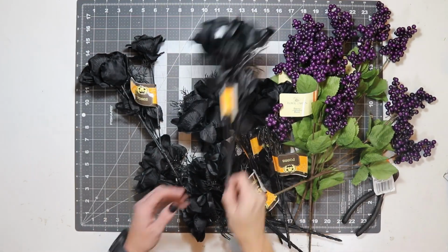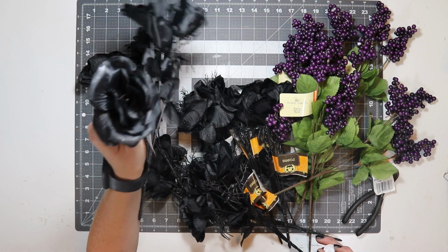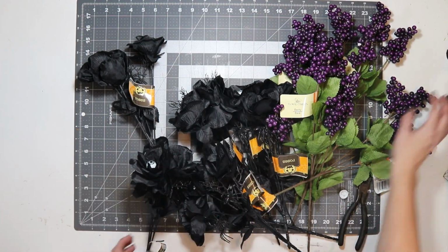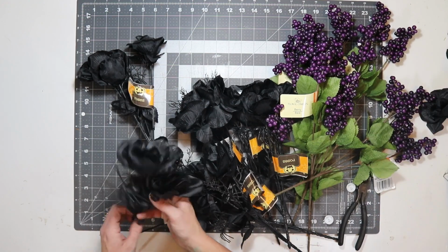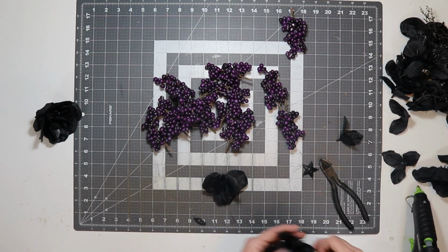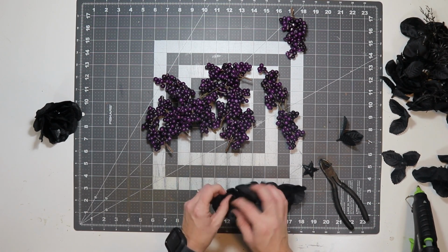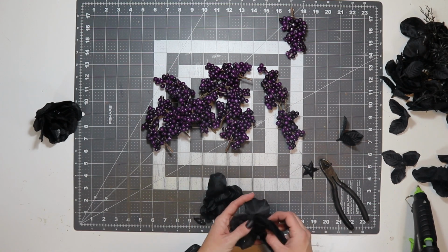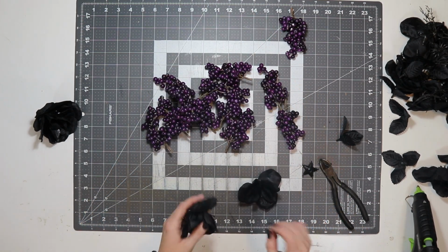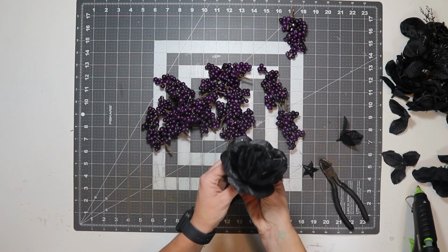While I'm waiting for my grapevine wreath to dry, I'm going to go ahead and work on my roses. So I'm just going to pop the eyeballs off. They come right off, and then you've got a rose. I'm just going to pull the roses off, separate from the flowers. I don't like how scraggly some of these roses look, so I am going to double up on them. I'm just going to take them apart just a little bit. See how this one's kind of closed? And this one's not. It's hard to see because it's black. But I want to put this one on that one so it creates a larger rose, and it'll come out like this. This one's bigger. So I'll put two together here.